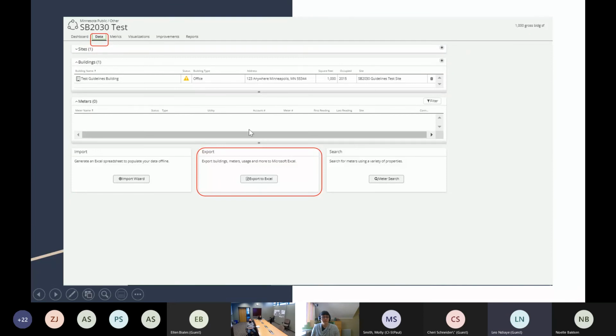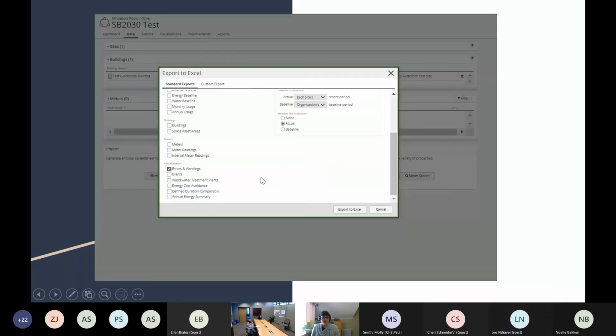Go to data and then export. Here you'll be able to export a custom Excel document that will have errors and warnings for every site at your particular entity.